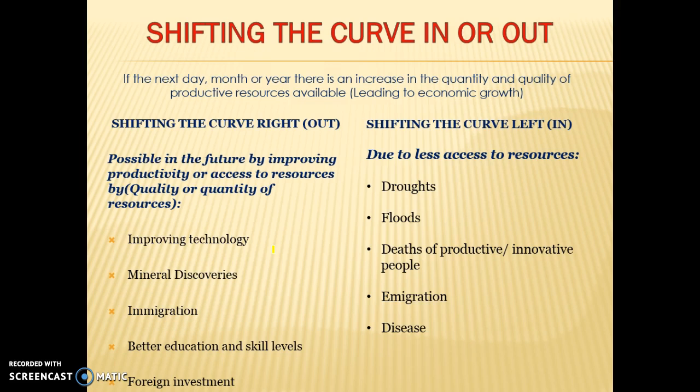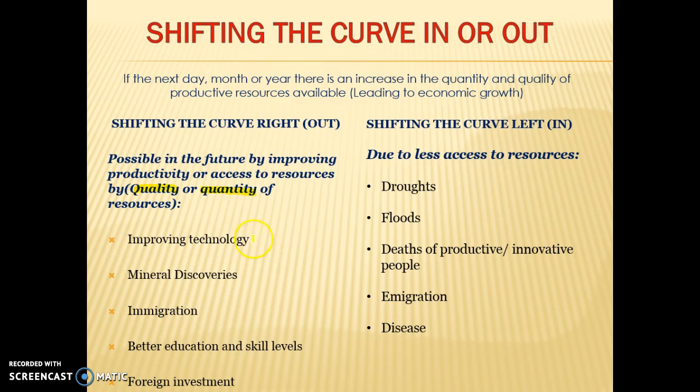So, how do we shift the curve in or out? So what's going to cause the curve to shift out? To shift our curve out, we have to either increase the quality or quantity of our resources. So quality of resources means we get smarter people, we have better technology, we improve our land resources, so we may have good climatic conditions. Improving the quantity of our resources, well, we might have to have more people here. So we might have to increase the size of our labour force by immigrating, or getting people to have children will increase it in the long term once they turn 17, 18 and join the workforce.